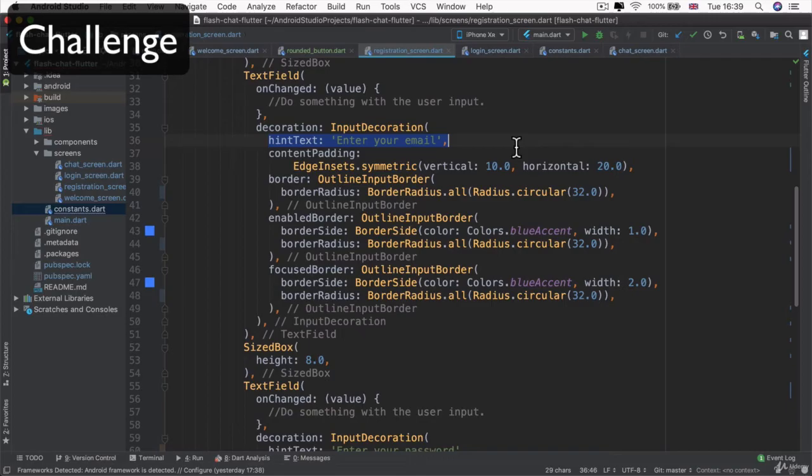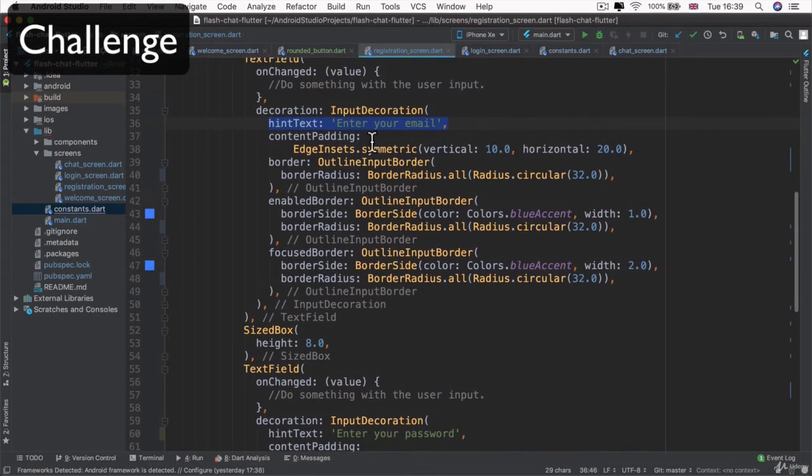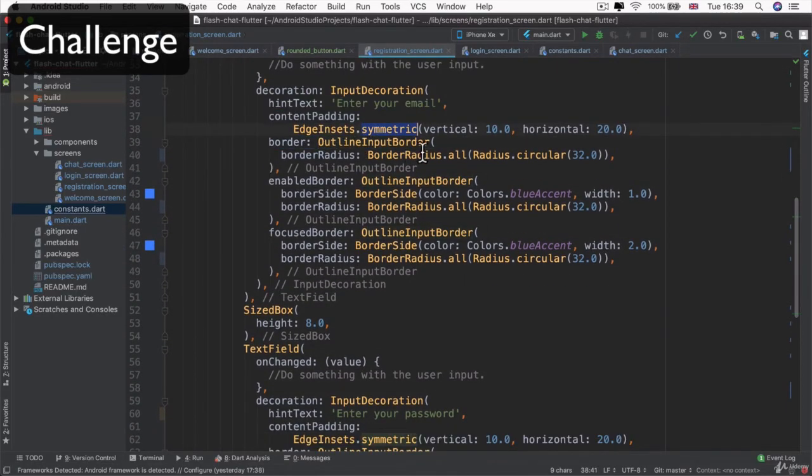But we're adding padding to the content that's going to go in the field. We're giving the text fields an outline style border, and we're changing the colors of all of the sides of the borders. And we're also specifying a slightly different appearance when the text field is focused versus when it's enabled.